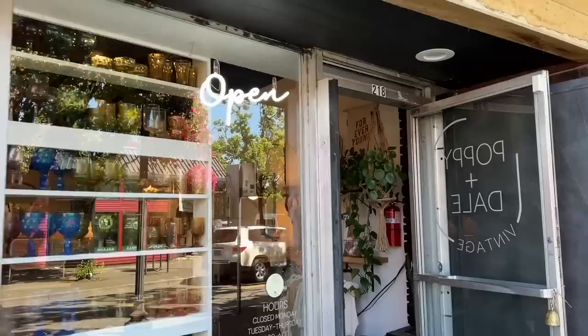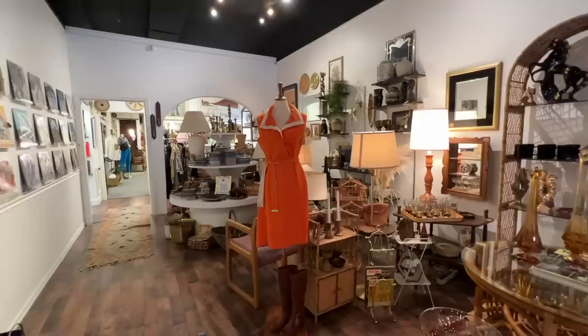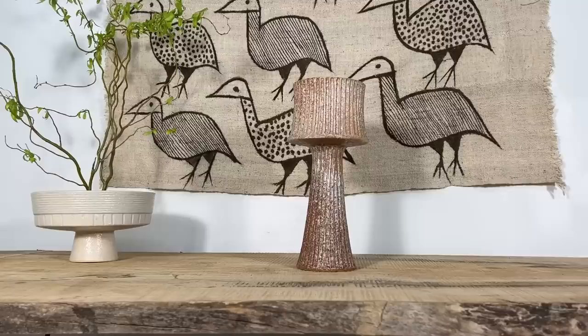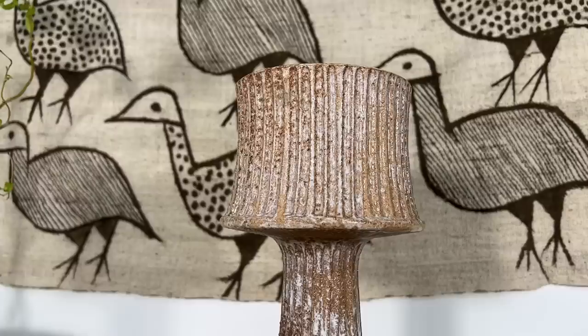I always love visiting Courtney's shop, Poppy and Dale Vintage, because all of her vendors are really good at bringing in new inventory. We all know that antique or thrift store where every time you go in it's the same stuff on the shelf with a layer of dust — that is not the case at Poppy and Dale Vintage. Every time I go in I walk out with something amazing because there's such high turnover. I went to pick up my beautiful wicker lady but also left with a beautiful Japanese Ikebana vase with a pedestal — I really loved the texture and color on this one.